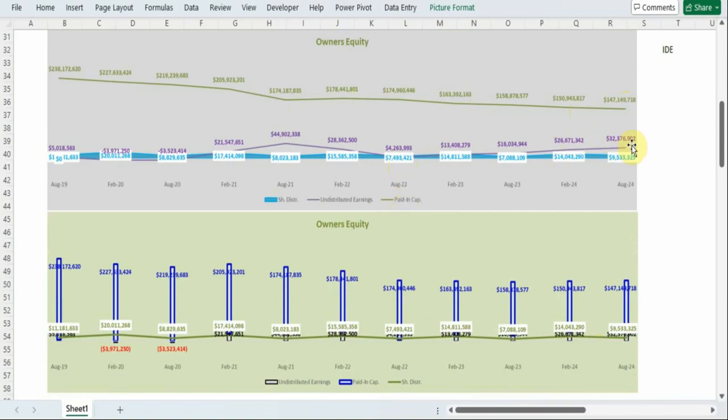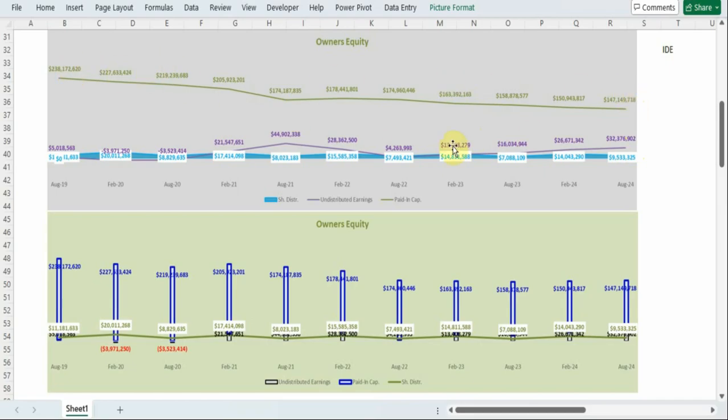Now, because of the way the old chart is set up, you would have to do an eyeball shot of the decline in paid-in capital and the increase in the undistributed accumulated earnings to determine if the decline in paid-in capital was outpacing the incline of undistributed earnings. In other words, after the distributions were made, would the net effect of those two slopes be a negative for the fund?